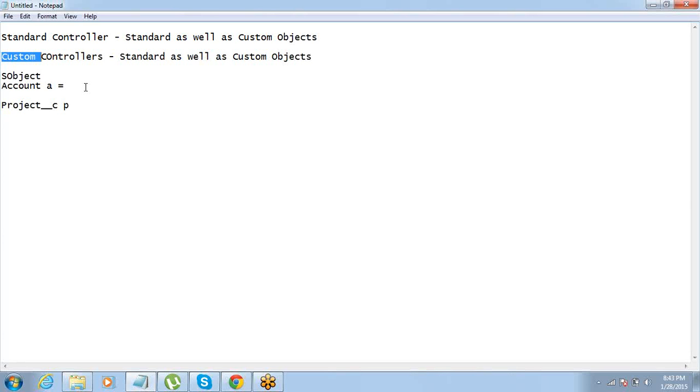Got it? So the methods are different. It's not the standard and custom object which is related to this. Got this thing? So of that MVC thing, controller is the third layer, right? Standard and custom objects are in the model layer, M. Controller logic, the set of logic, is in C. So don't mix up the model part with the controller part. Model is different, controller is different. Does that make things clear to everyone? Are we okay on that?